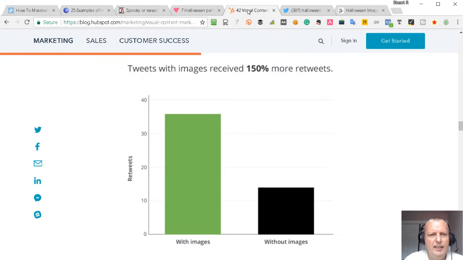Another statistic here is from Buffer, and they did again research and found that tweets with images received 150% more retweets. And on this graph here, you can see it quite dramatically. Without images is here, and with images over here.